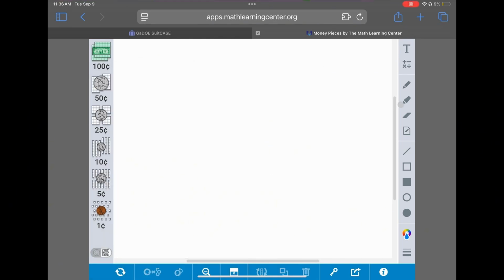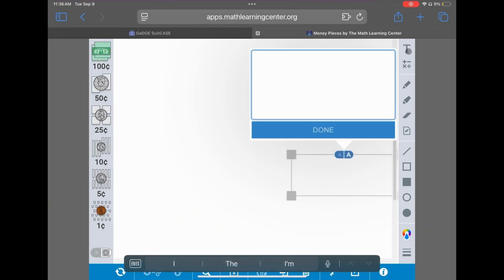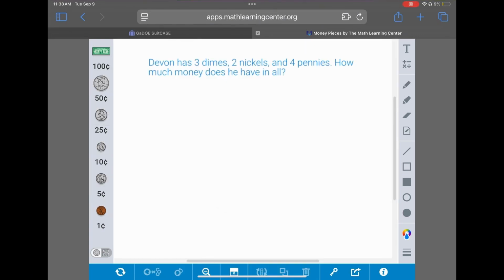Another thing I want to mention is that students can have a text box. So if you give them a question such as, Devon has 3 dimes, 2 nickels, and 4 pennies, how much money does he have in all? They can type it out and they can save this and send it to you as a summative. So we're going to solve this problem together.